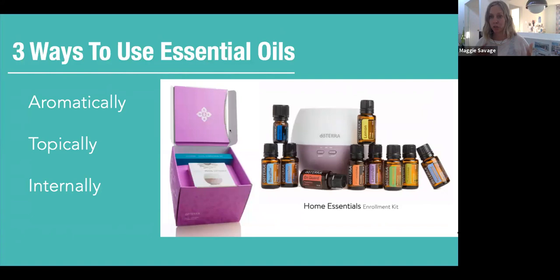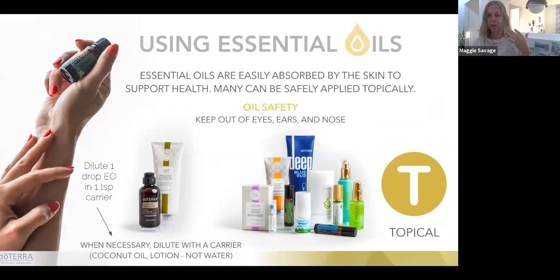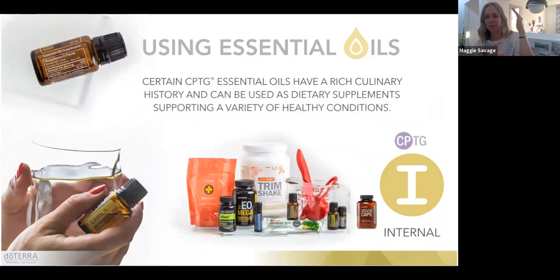And so internal is another way too, in our cooking, in our baking, lots of ways to use them internally. So really just by inhaling them is a great way to get essential oils working for you. But if you want to take it up a notch, I recommend you use them topically. A great way to dilute is in a cream or a lotion that you already have, maybe coconut oil from your family's kitchen, totally up to you. I often use doTERRA's unscented body lotion and put a drop of essential oil in the body lotion and apply it to my legs or wherever I'm moisturizing at the time.